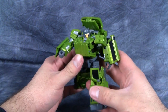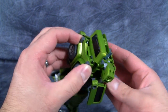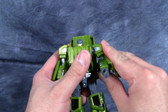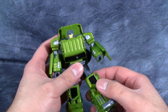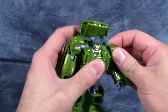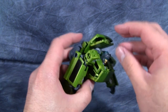He just looks good. Now, are there any problems with this figure? Well, the backpack does have a tendency to come apart very easily. It's not a huge deal, but just something to remember. I know this is going to sound weird, but the only other issue I've had is I've needed to use a lot of force in order to move his arms and parts of his knee. Now, it has loosened up a little bit just from use, but the arms are still incredibly tight. That's not a complaint. I'm really not complaining about that. I just want you to know that that is going to be there.